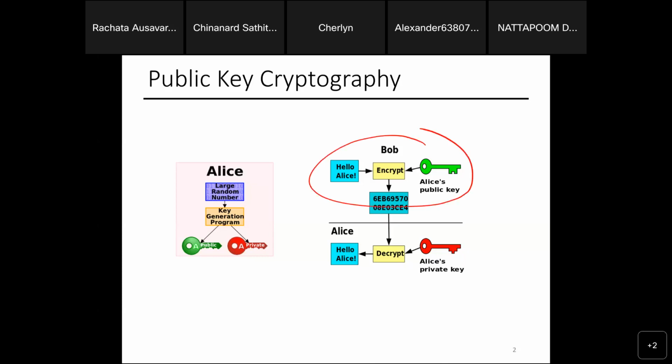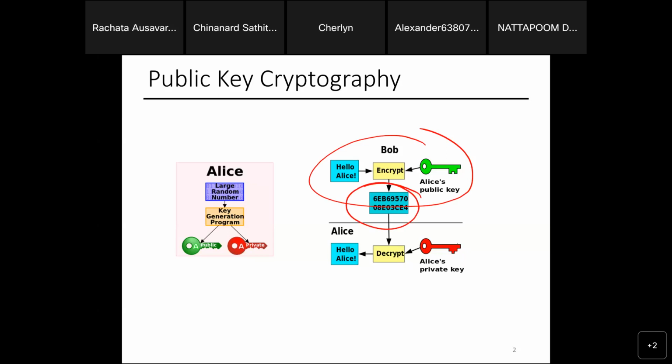Basically what I have to do is take Alice's key and encrypt the message with Alice's key. This becomes the encrypted message. Now you can send the message over to Alice.